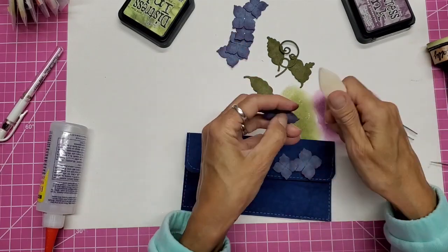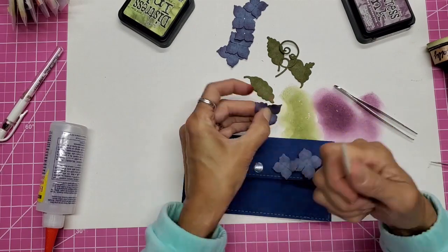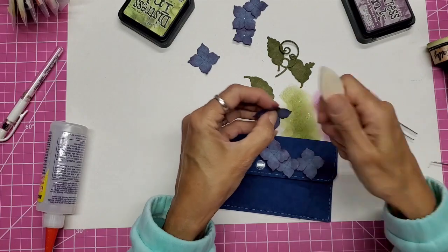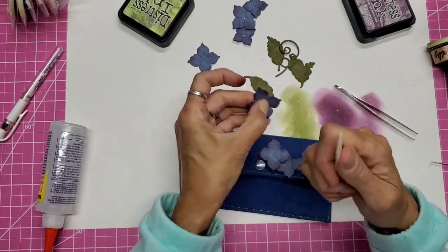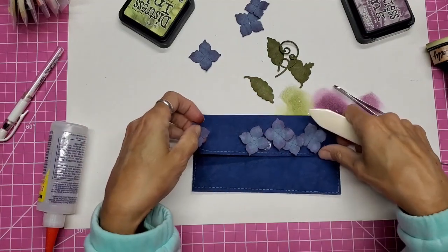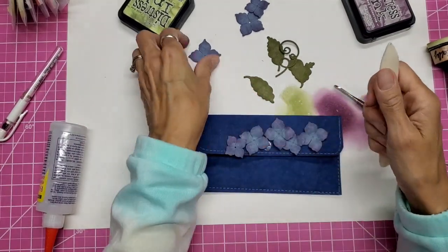Let's go ahead and do that now. You could also use your flower shaping tools on these. I've done that as well. I'll give you a link down below to making flowers with Kraft-tex that I did last time. Oh, I'm loving that. I'm loving the purple edge on these flowers. They're so pretty.